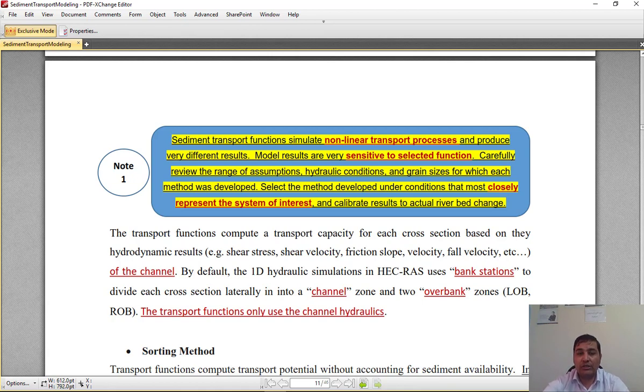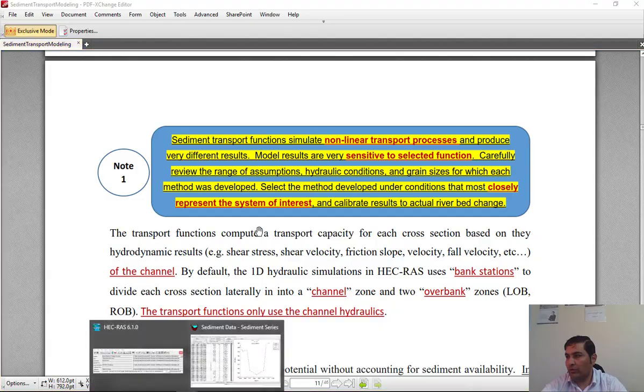The transport functions only use the channel hydraulics. Okay, the sediment transport is completely related to calculating the sediment transport capacity for each cross section.